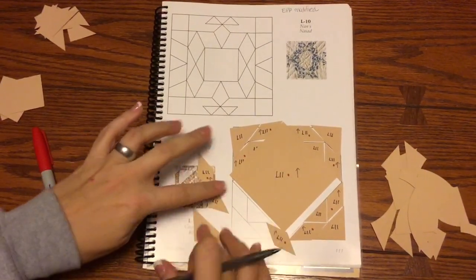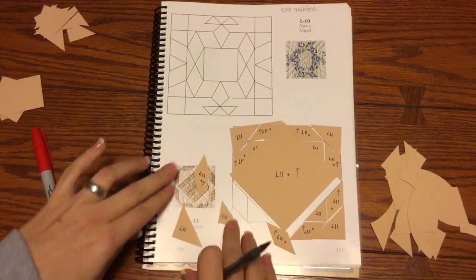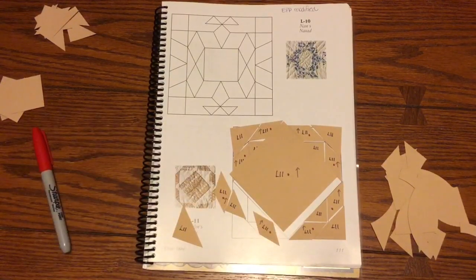I want to see how much of a difference there is. Okay, so there's no way of mixing those up. So I just wanted to check that real quick, and I will put these in a baggie.